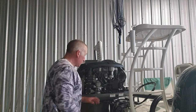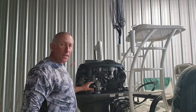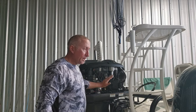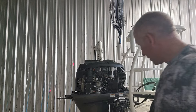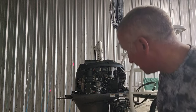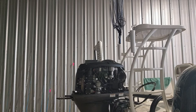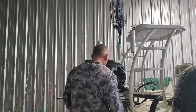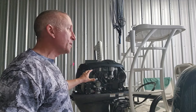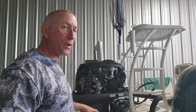So now we've drained the main engine oil. We put the screw back in here and we swapped out the oil filter, y'all. And in the meantime, my lower unit is still draining, all right? It takes a while for that lower unit to drain. I'm just trying to tell you how to save time. While you're doing all your engine part, let your lower unit be draining.